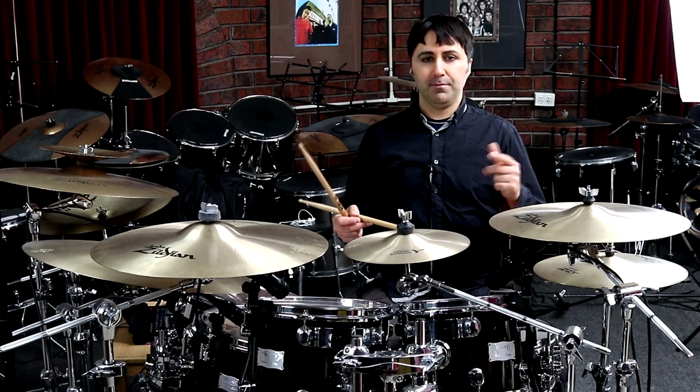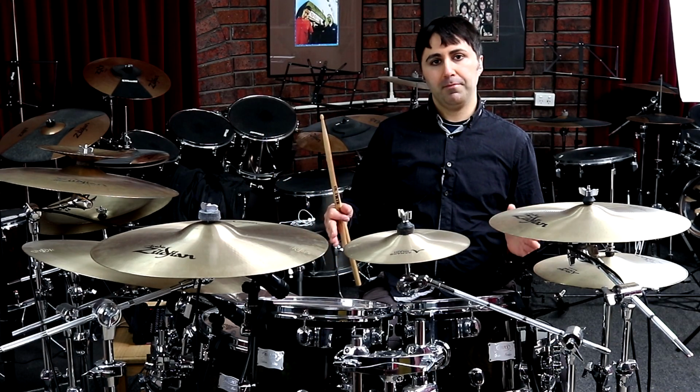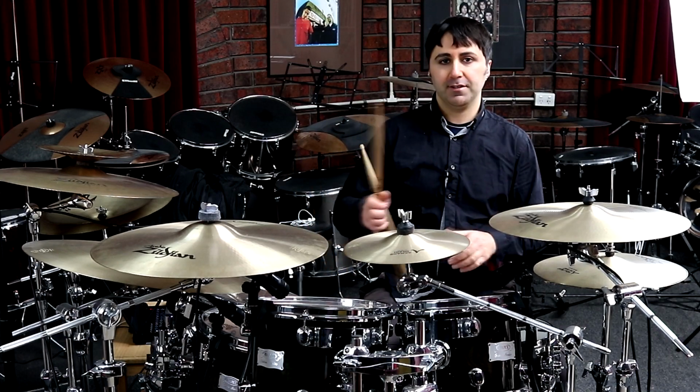All right, the intro to verse number two, once again, is a two-bar pattern, but you've also got this weird snare drum part, which sounds like this.